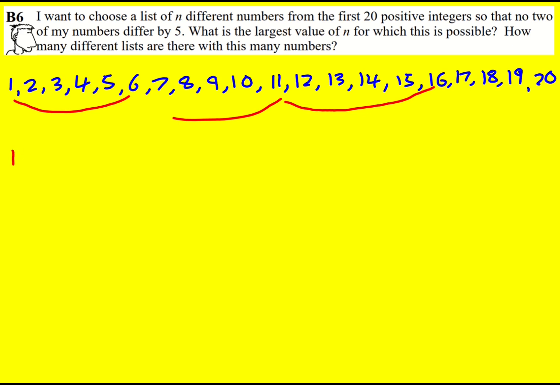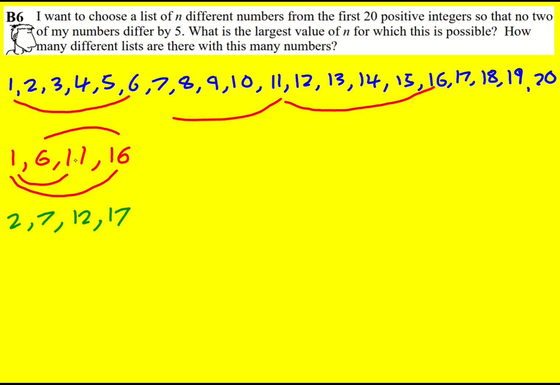So if we write down some of the problematic numbers, 1, 6, 11, and 16, we can actually have 1 and 11, that would be okay, or we could have 6 and 16, or we could have 1 and 16, that would be right. So I could pick 2 from this list, but I definitely couldn't pick 3 or 4. And the same is going to go for other lists. So 2, 7, 12, and 17. I'll be able to pick just 2 from this list.